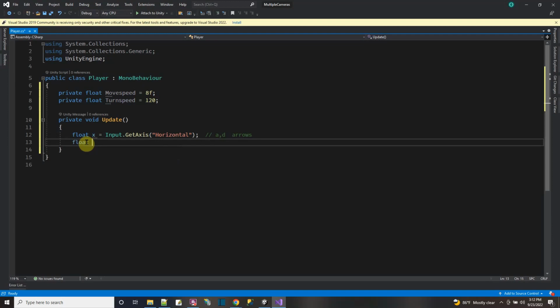Okay. And then for the Y, equals Input.GetAxis("Vertical"). The words horizontal and vertical are in the input settings inside the editor. If you go to input settings, these words have definitions for reading A and D or the arrows. And the one for vertical is going to be W and S, or the arrows. Also, it could be a gamepad if you have one.